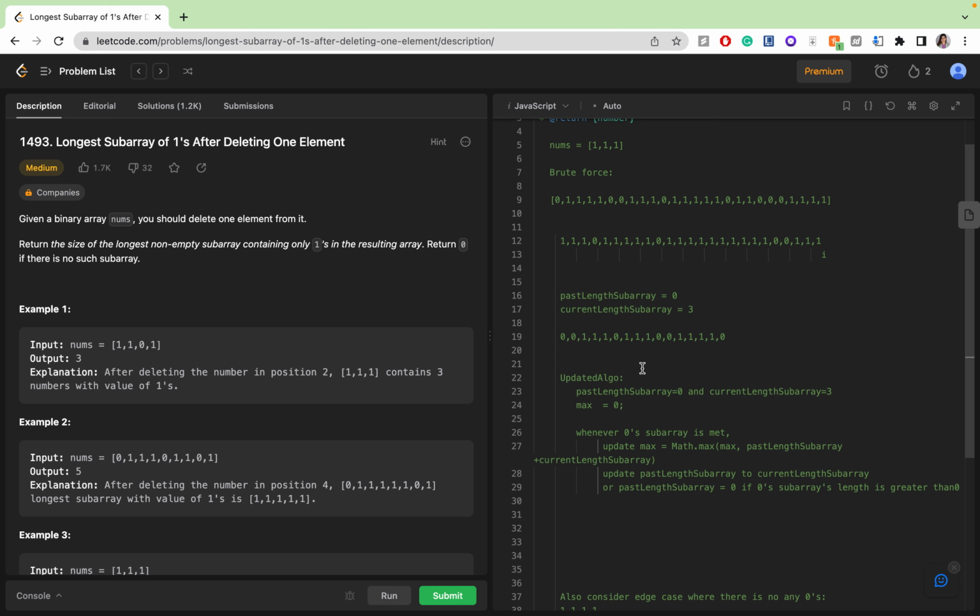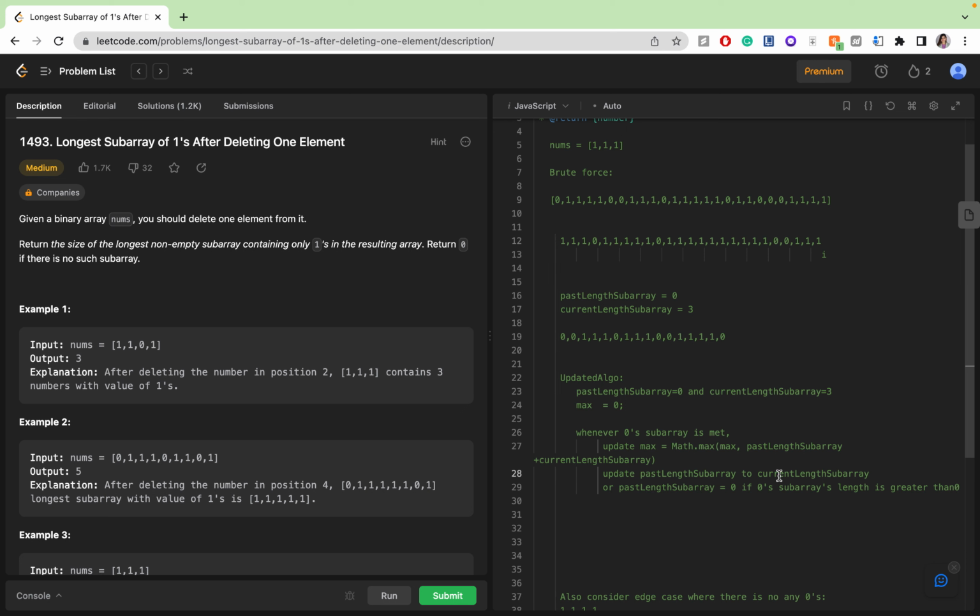Okay, so 1 2 3, this is my past length subarray and this will be my current length subarray. So whenever I hit 0 again, it will be 3 plus 3, because this is my current and this is my past, so 3 plus 3 is 6. Then I will update past length subarray to current.